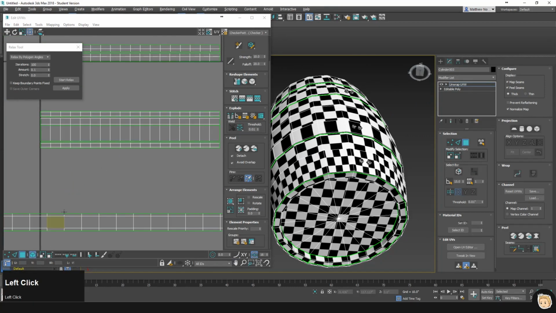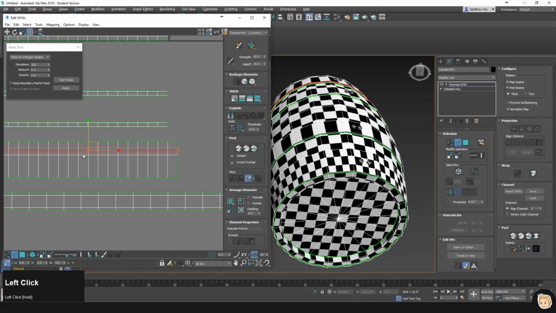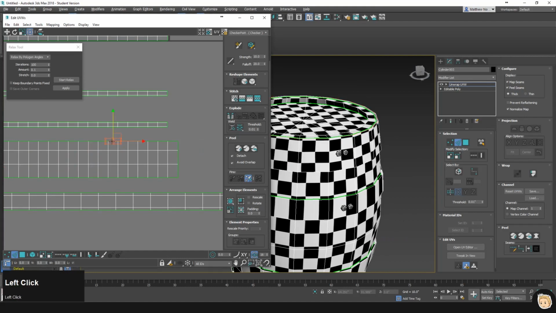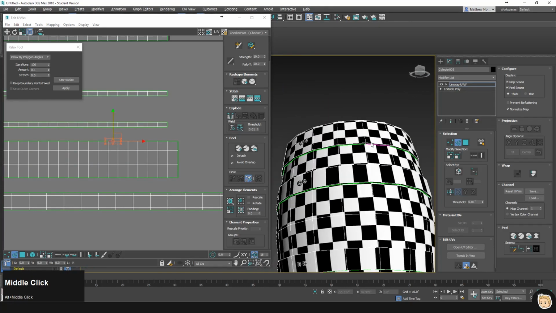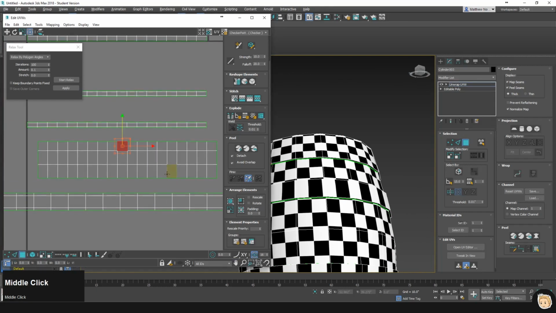So I'm just going to continue this in the background, and you'll notice that we're not doing anything different to what we've done before. We're just double checking all of these, making sure that the green seam's at the top. Here you go, switching this round now, making sure that this edge is at the top and this edge is at the bottom, and that now gives us a good checker pattern. So obviously we had a little bit of distortion earlier, but we fixed that with just a little bit of tweaking.